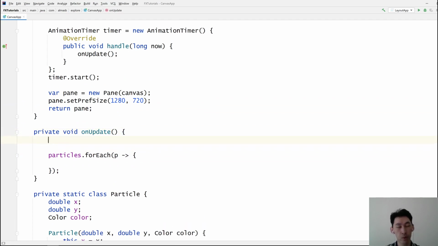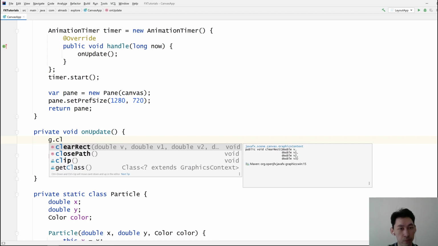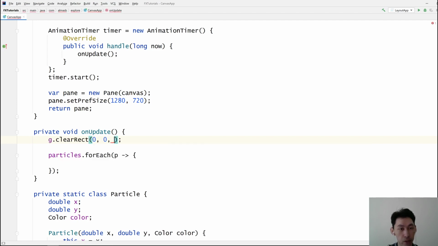First of all, when you're using a canvas, you will need to, on every frame, clear the drawing buffer. So clear a rectangle, and then you provide the dimensions of the rectangle. So something like this, in our case, it's going to clear the entire screen, and then we can draw the next frame. You can also leave this out if you want to get interesting effects, because things will be drawn on top of the buffer that you already have.